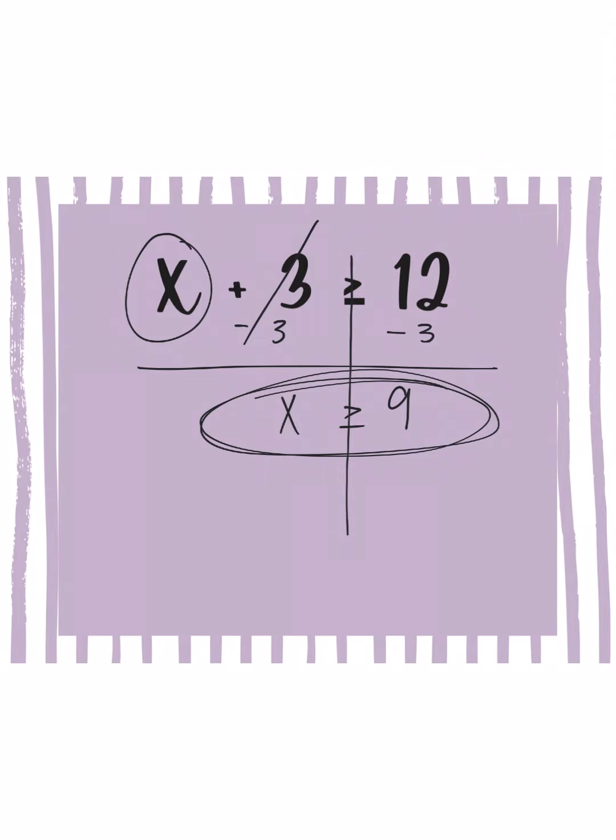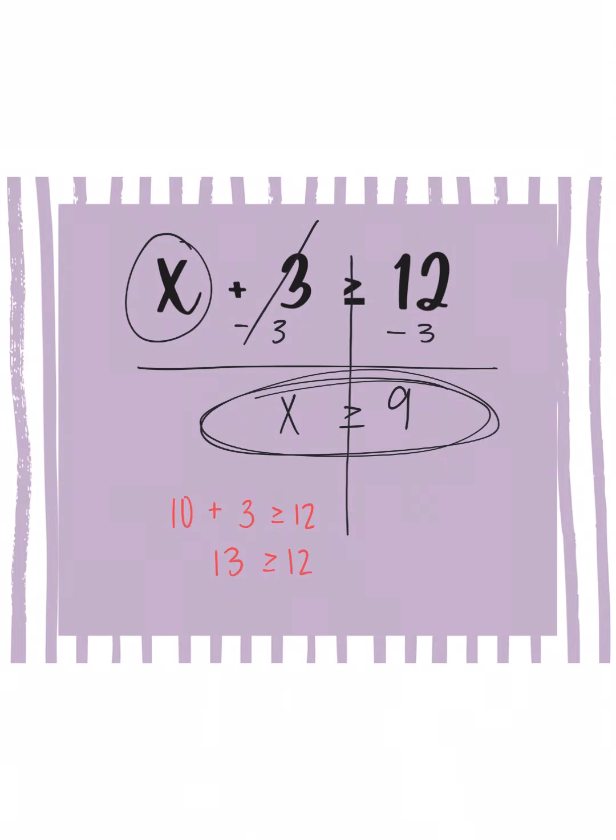Now, in equations, you could plug in a value for x, and if you got an equal value, you knew you had done it right. Let's try a similar method for checking this inequality. I want to find a value that's greater than or equal to 9 to plug back in and just double check that it works. For the sake of ease, I'll choose 10. If I plug in 10, 10 plus 3 gives me 13, which is in fact greater than or equal to 12.